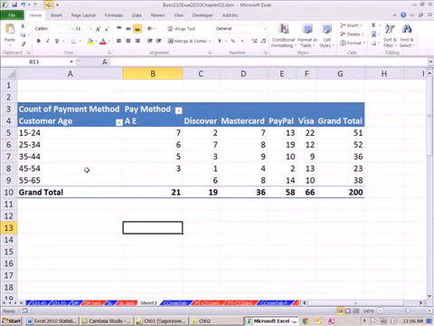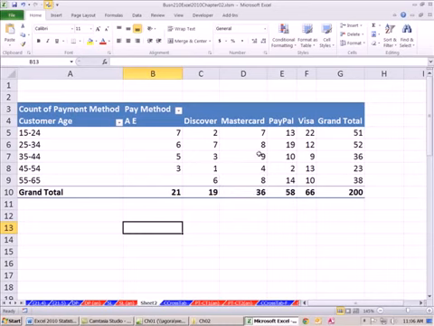Now, that's great. We can clearly see the data cross-tabulated. And we can see it looks like up in the younger ages, as we expect, right? PayPal is the most transactions for young people are done with PayPal, or the most PayPal transactions are done by young people. We could see some other patterns here.